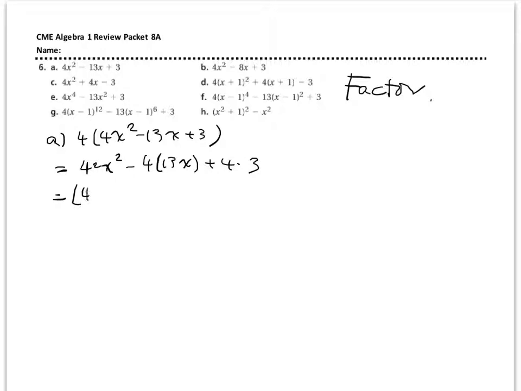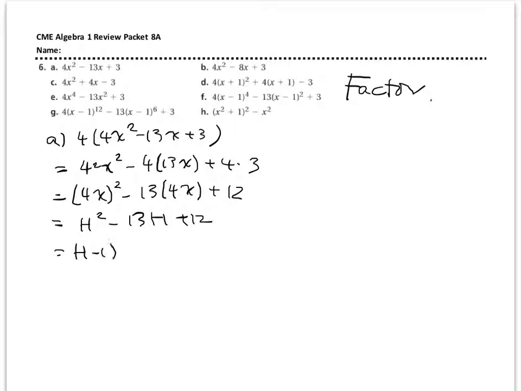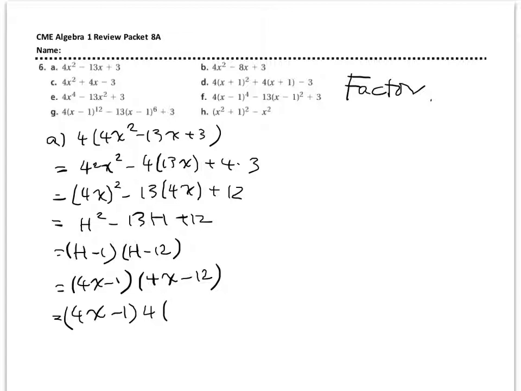Now 4 squared x squared is 4x to the second power, and use the commutative property, and then we have 12 at the end. Put the hands on. We have h squared minus 13h plus 12. Now this looks like a mnemonic quadratic, and you look for a pair of numbers that adds up to negative 13 and multiplies to 12, which is negative 1 and negative 12. Put the hands off. From the right side of the parentheses, we can pull out 4. So we have 4x minus 1 times 4 times x minus 3. Those are the leftovers. We multiplied the entire thing by 4, so we have to divide to neutralize. So the answer will be 4x minus 1 and x minus 3.